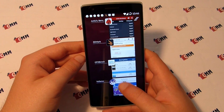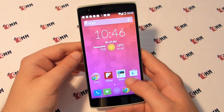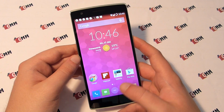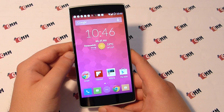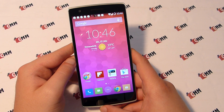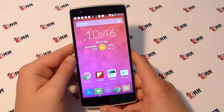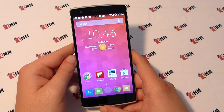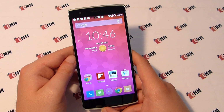What does it mean for real life use? Well, even power users probably won't reach the borders of this phone in terms of how powerful it is. Everything runs buttery smooth on the operating system, surfing the internet, working with multiple apps at once. Everything is working just flawlessly. Even playing 4K videos is working amazingly well.